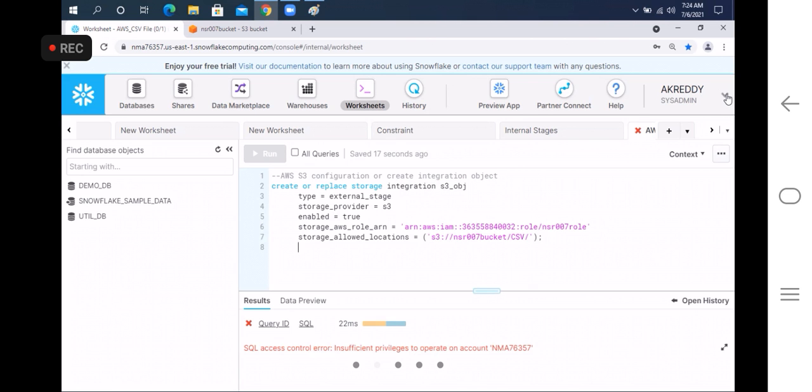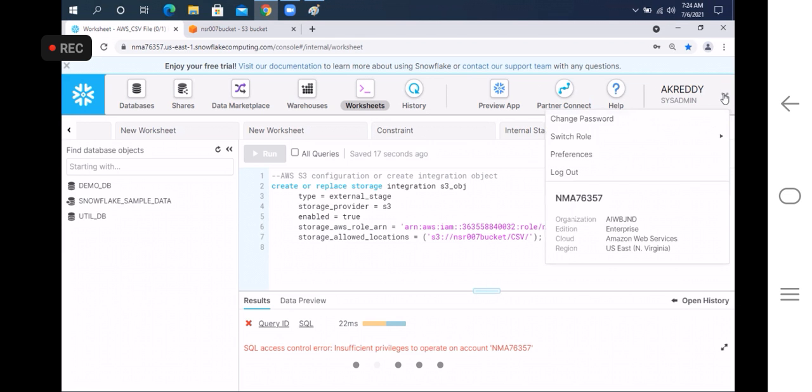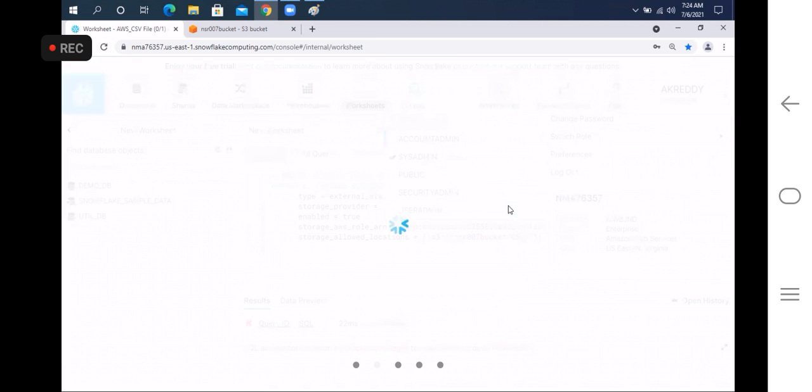In real time, some people will give permissions in system admin so that you can create it and connect to the AWS account. Here in the free trial account, by default it is not. Okay, sorry.